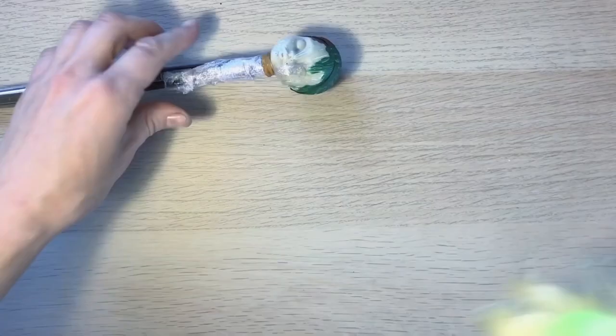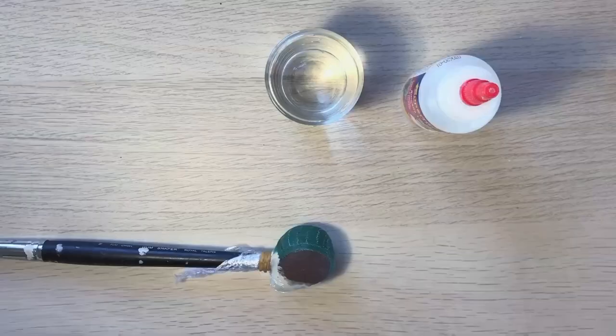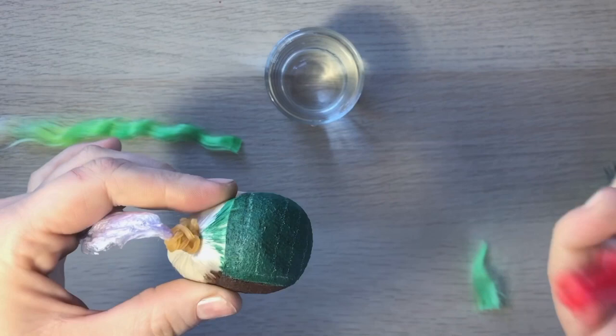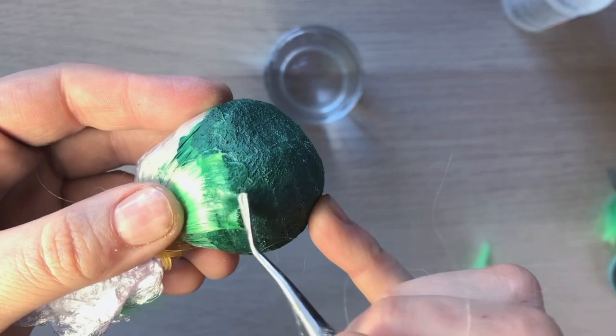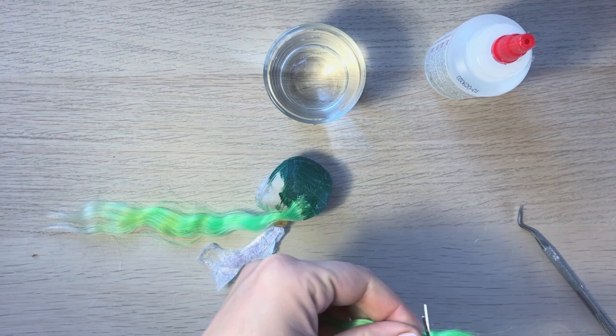And now we can start gluing the hair using this transparent silicone glue. Separate little strands of hair, cut the edge and add the glue. Use some tool to distribute the glue along the drawn line. And glue the hair strand. Very, very carefully. And repeat this process many, many times.